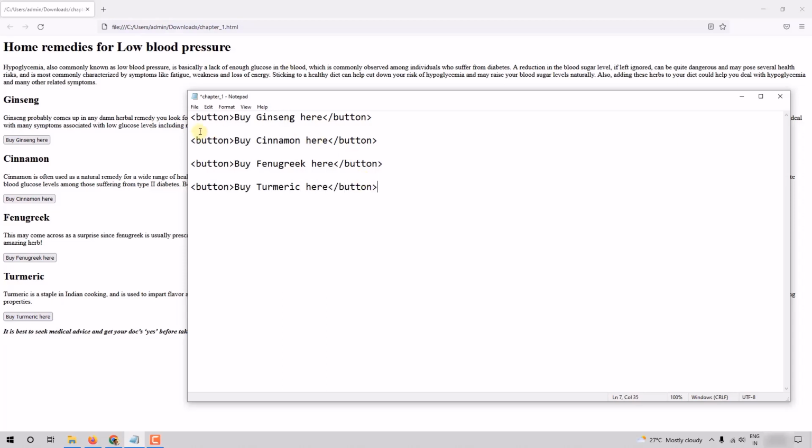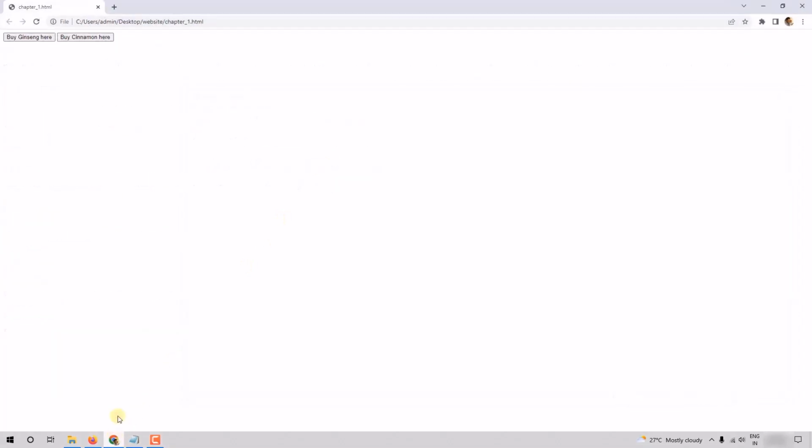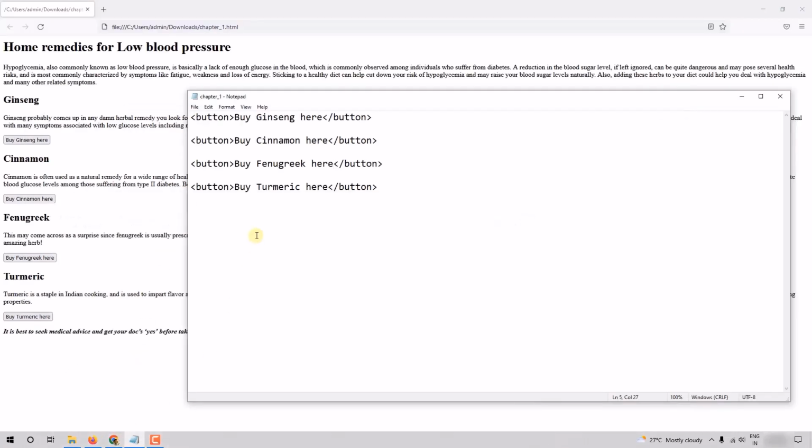I'll save it, File Save, or you can also use the keyboard shortcut Ctrl S. While holding Ctrl I'll click S, so it saves, and now I'll go to Chrome and refresh. So I have 4 buttons here. Now let us proceed.